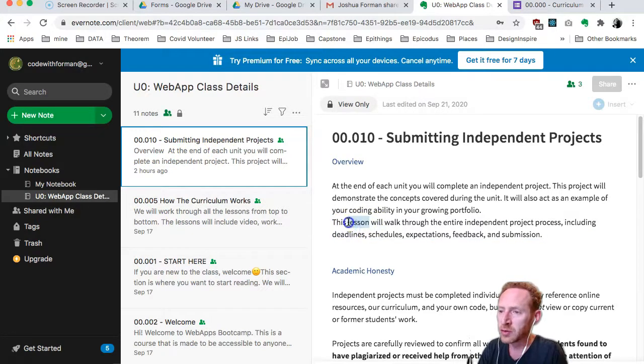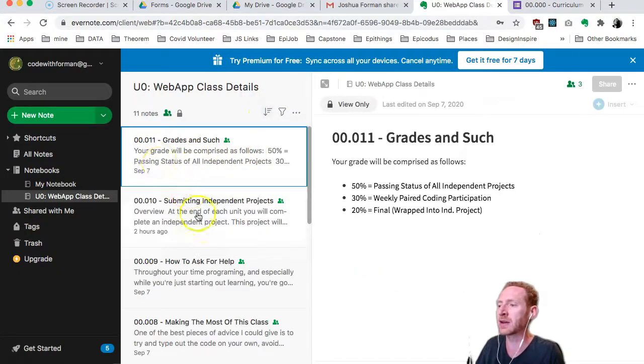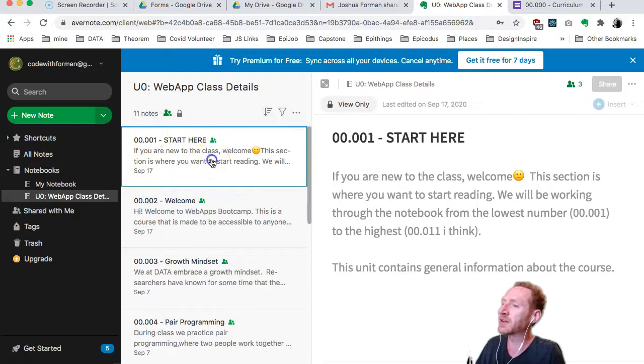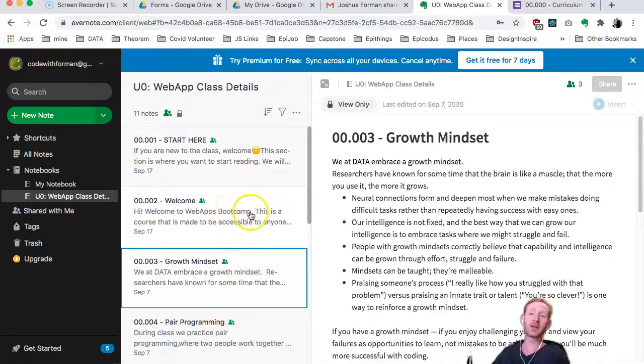You should have viewing privileges on this, and you can see it's the curriculum. It doesn't come up in order, which is kind of annoying. Right here, go to the sort options and sort it by title, because it is numbered. We'll do bottom to top, or if you want to sort it top to bottom, you can click title again. Then there's the start here note. This is where you start, and you can work through these. This is where the curriculum is going to be located for a large part, along with these videos on YouTube, and of course links and resources.